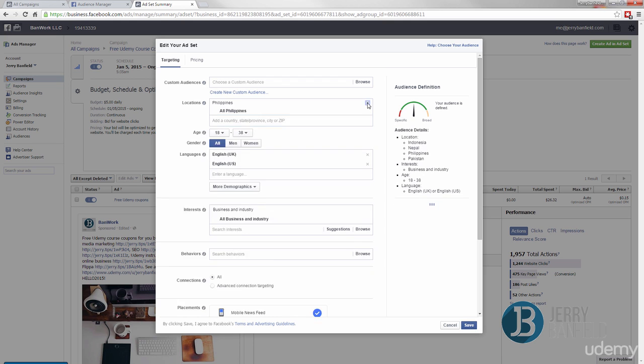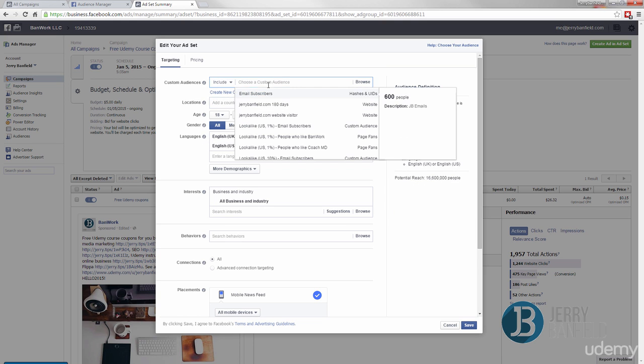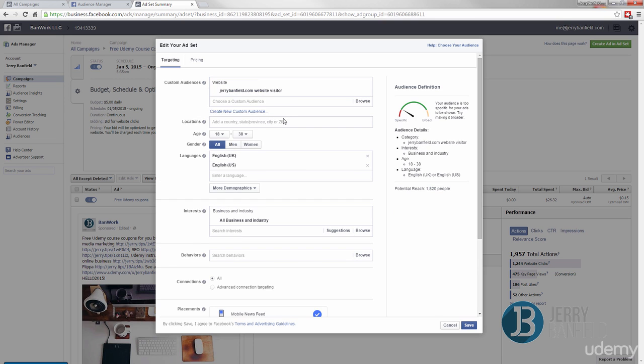And what I'll do is take the countries off of it, and now I'll put my new custom audience in. So I've got 3,500 people on this ad. So it's got a small reach, so what I want to do is expand the age as much as I can. And that you can see is not doing much, so let's see how far my age actually goes out.